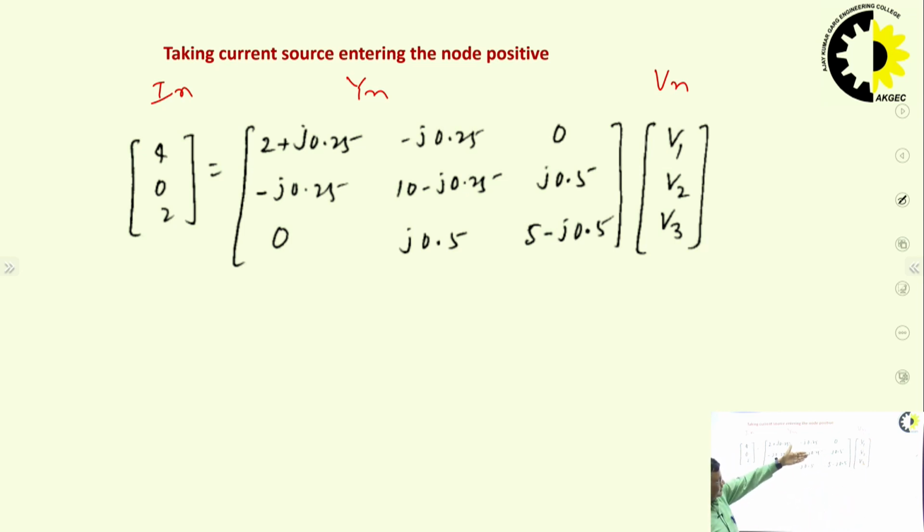Now we have to find the node voltages V1, V2, V3. Just invert it. It is a matrix of order 3 by 3. If the matrix is of order 5 by 5 or 6 by 6, inversion is quite difficult. So what we do is feed this matrix into MATLAB. The moment we enter it, we get the result. Basically it is a computer method, in matrix form. Just enter it into the computer, and we get the values of V1, V2, V3.